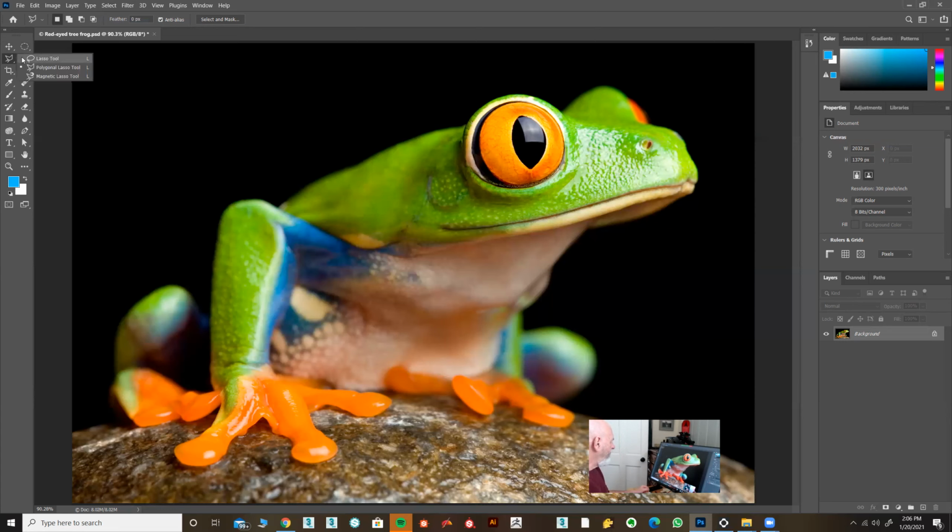And then finally, we have the magnetic lasso tool. This tries to follow an edge automatically. And you'll notice there's a few other controls here. The width is how wide a change of pixels is viewed as an edge.